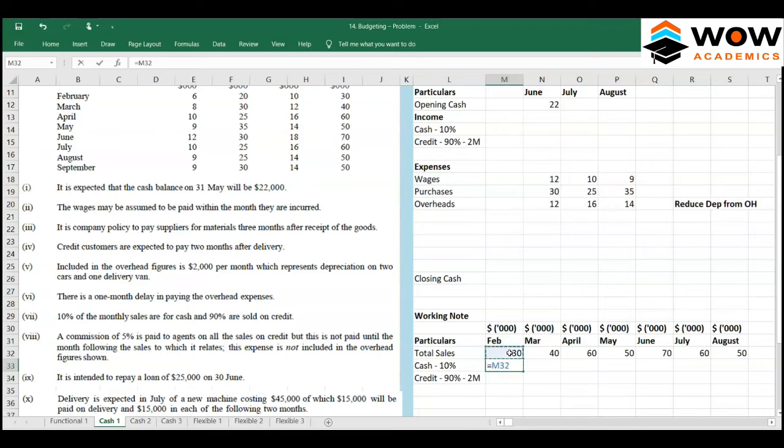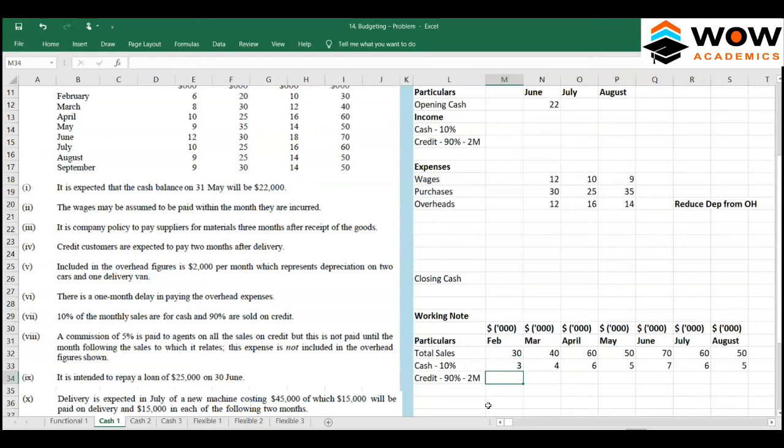So we'll first work out the 10% sales. See, 10% of all the amount is the cash sales. Okay, so 3 here, 4, 6, 5, 7, 6, 5, all these are cash sales. The balance will be paid in 2 months. Okay, so when will the balance of 27, see 30 minus 3 is 27, when will that be paid? Okay, see that will be paid in 2 months time.